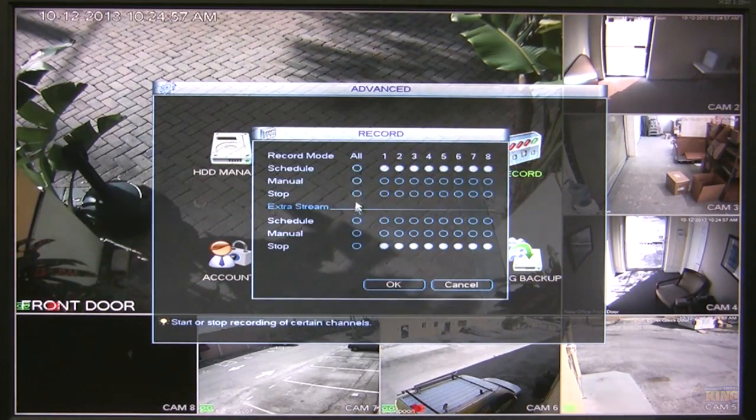You can turn on the record. This is the option that I was mentioning for assistance, what you saw on the search interface. And this is for you to record using the extra stream also. And also, it will allow you to play back files from your phone using Tech Pro SS Plus. So if you wanted to play files from your phone, this option needs to be enabled. And from that point on, as long as this option is enabled, you will be able to play back files from your phone.